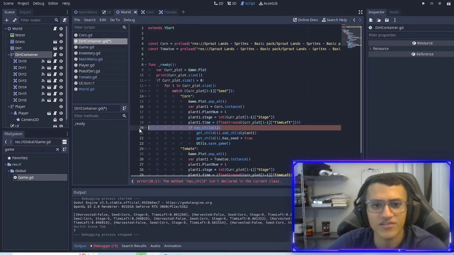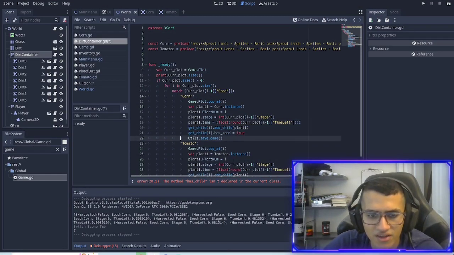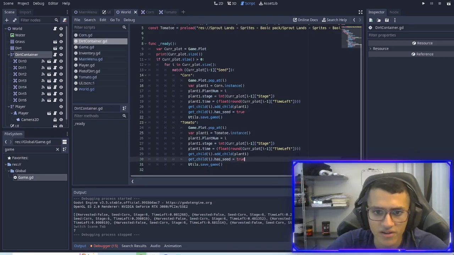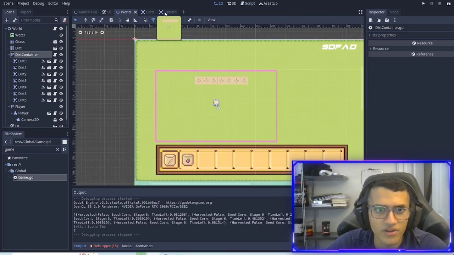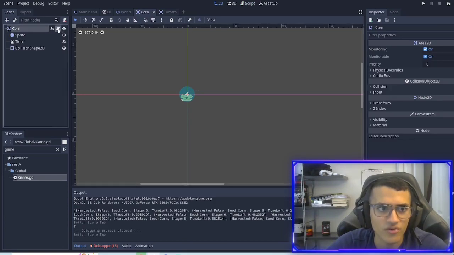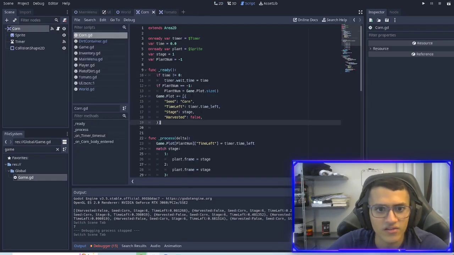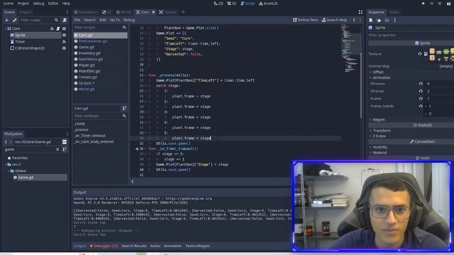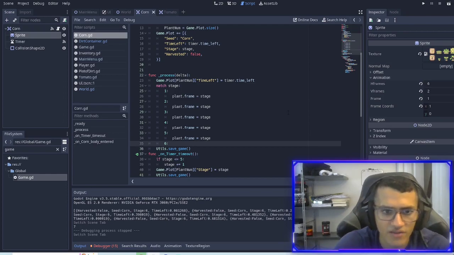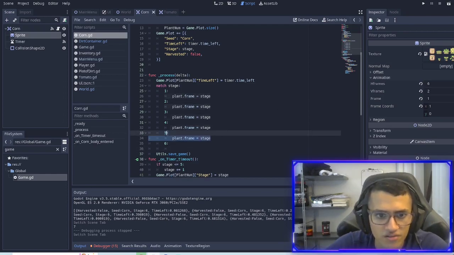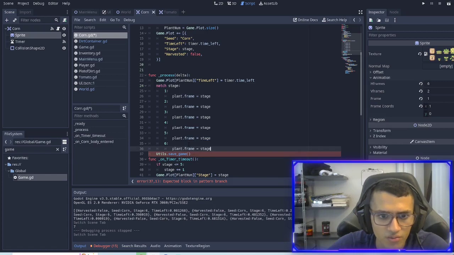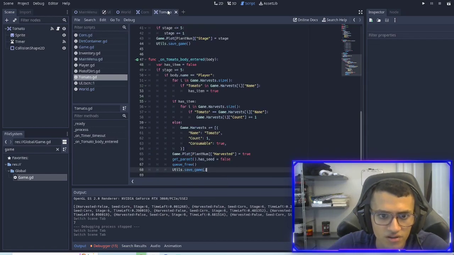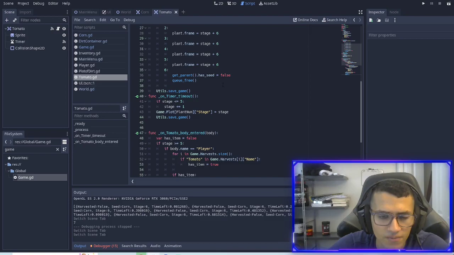Oh yeah, you know what? Let's just forget about this. The game should work without it, so that's okay. There was one more thing. Sometimes when we load and it's on stage 6, it still loads the wrong frame. I'm not sure why. Oh no, I do know why. It's because we don't have anything for that stage. So if we're on stage 6, we're going to want our stage to be... we don't want this here actually. We want to delete this.